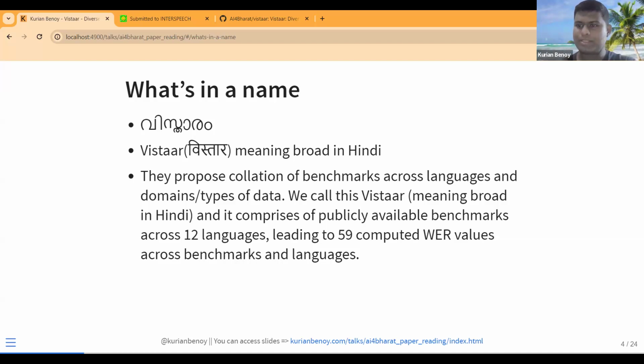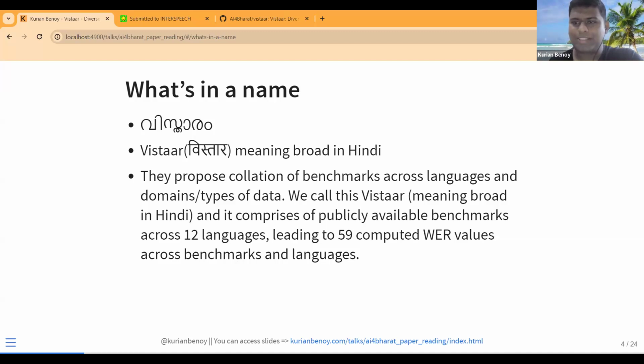On comparing both of these with a metric like word error rate, and I'm not getting into the detail of it, comparing the ground truth and the ASR output, we get metrics like WER and CER. WER is word level, so it depends word by word. If it is calculating characters, it is CER. I can go into the formulas if anyone is very curious about it, but I'm not getting into it.